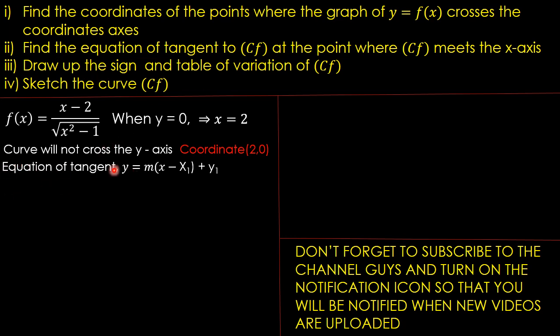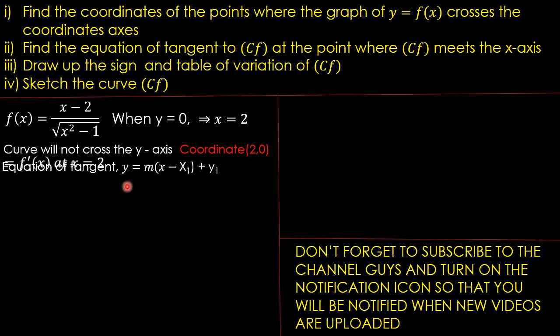Good. So now the next part wants us to get the equation of the tangent. The equation of a tangent has the form y equals m into x minus x1 plus y1. Keep in mind that we want the equation of the tangent at the point where the curve meets the x-axis. So this is the point, when x is 2 and y is 0. But what is our gradient, guys? What is the value of m? Because m in this case is our gradient and we need it. Then x1 is simply the first x value, and y1 is simply the y value, which is 0.